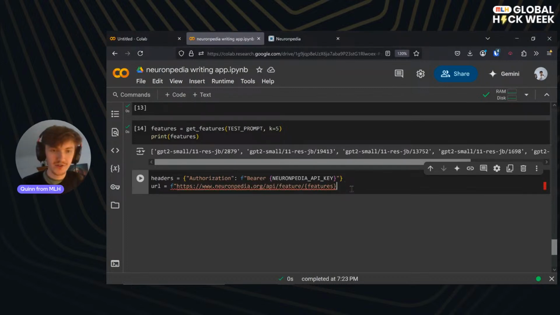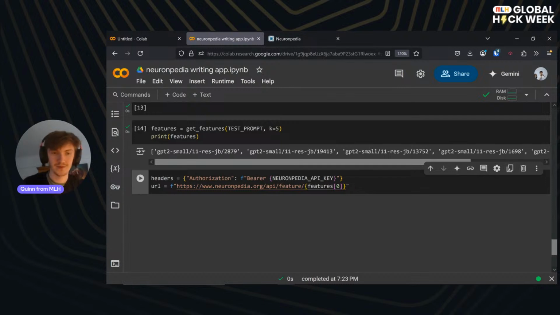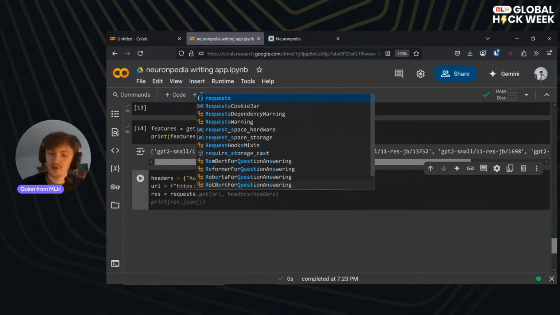All right, what's going on here? This is not looking right. There we go. Okay, so what I'm doing here is I'm saying, let's try just the first one that we've got here, the first feature in our little list, and let's do a dummy little query to see if we can get the API working. There is documentation for this API.